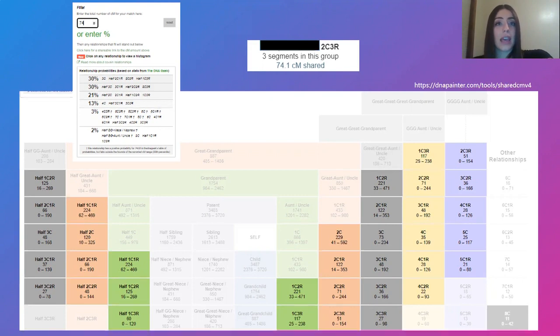So when you're looking at your matches and you're looking at really small amounts of centimorgans shared with someone, around 7 centimorgans or fewer, you want to be wary of using these people as evidence to prove something, because they might not even be your true cousin, and you could come to the wrong conclusion and never know. And that could cause problems later in the future. So just keep that in mind.